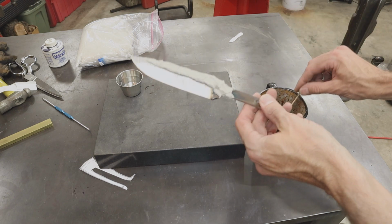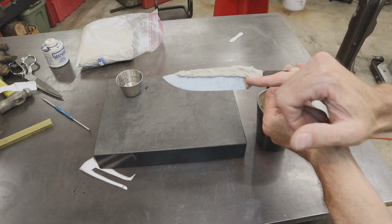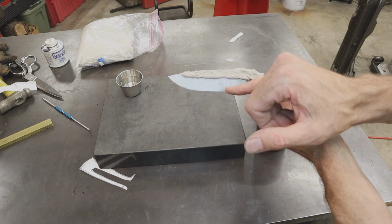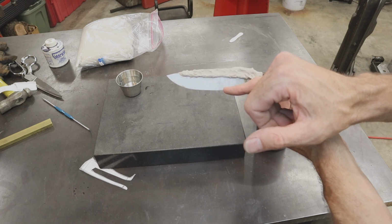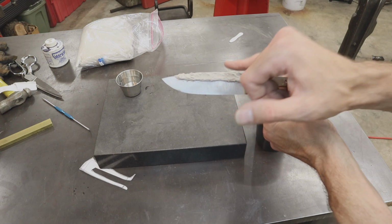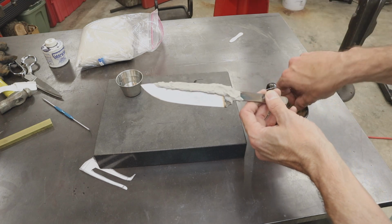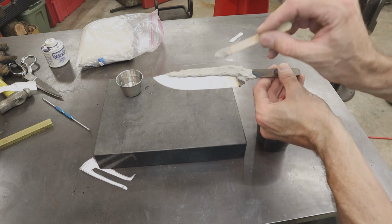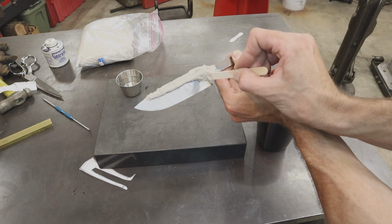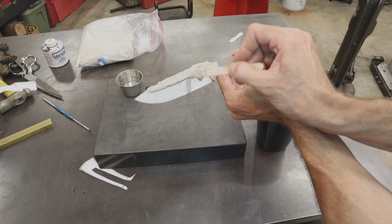And then here's where you get creative. Now, if I left it just like that and heat treated it, you would get a line right here, and this would be darker, and this would be lighter. Now, I would like to see if I can get some cool flames or maybe dips.